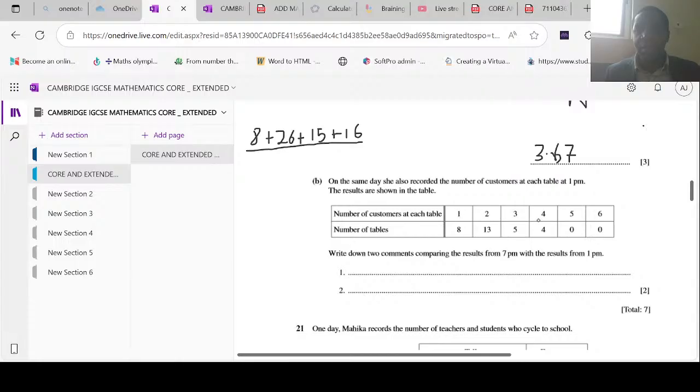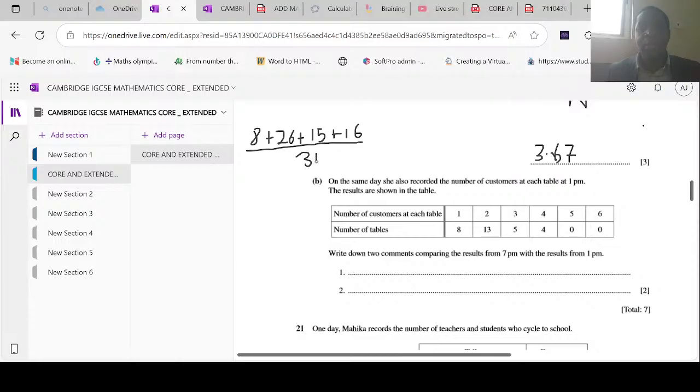So what total number are we going to divide by? That will be the total frequency now: 8 plus 13 plus 9. So 8 plus 13 is 21. It's still going to be 30. Just that some people have now shifted. It's still the same regular customers that are coming, 30 customers, just that some didn't come to some tables again. So 8 plus 13, 21. 21 plus 9, 30. So it hasn't changed, right?